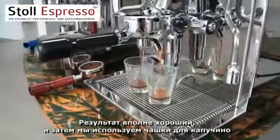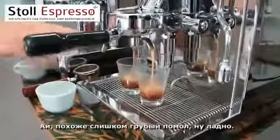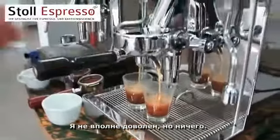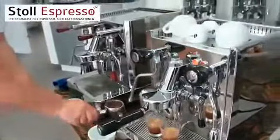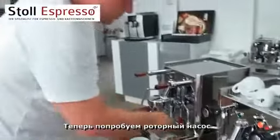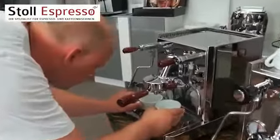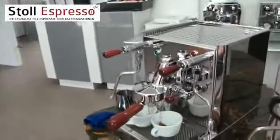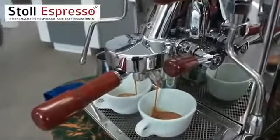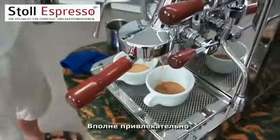Result is quite good, and then we use the cappuccino cups. It's a little bit too coarse, but it's okay. I'm not quite happy, but it's okay. There are much worse results possible. So now we try the rotary pump. Yeah, it's also quite okay. Looks good, quite attractive.